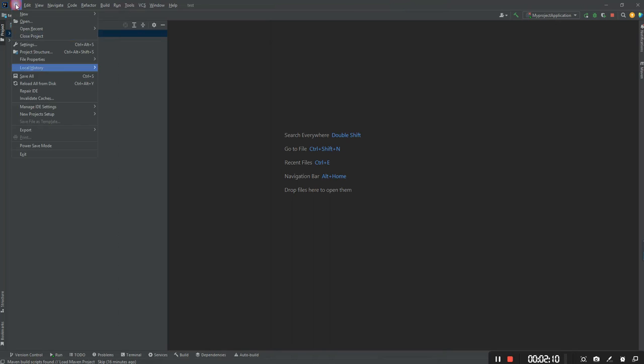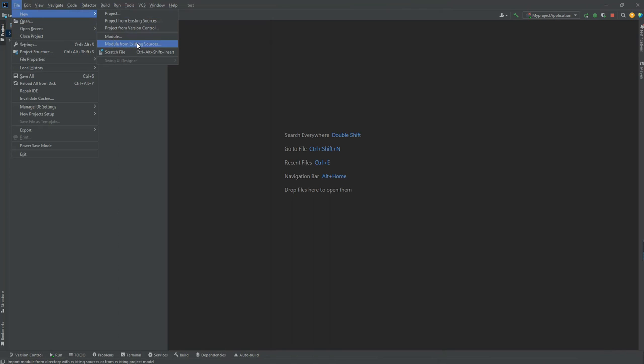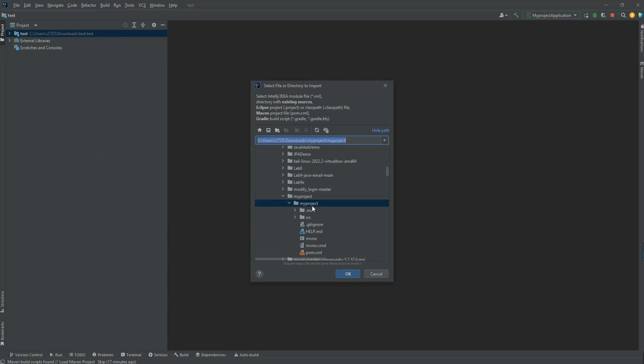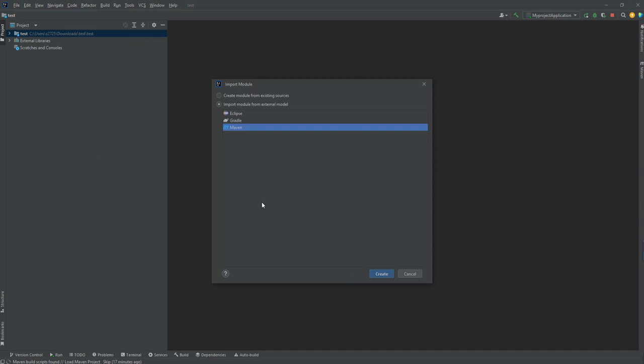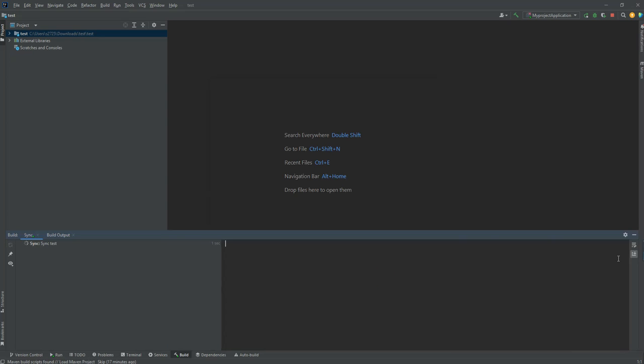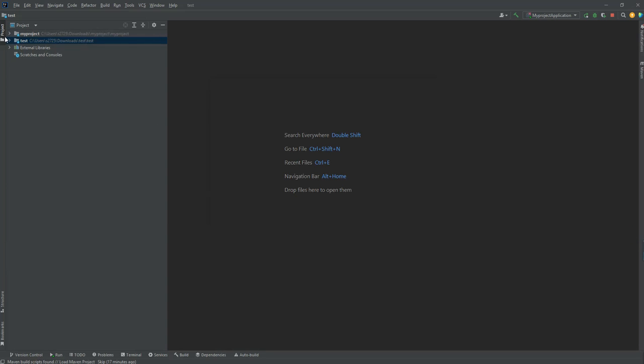Then we need to open our project: File, New, Module from Existing Source, find the project location, press OK, and choose Maven. Now it's all set.